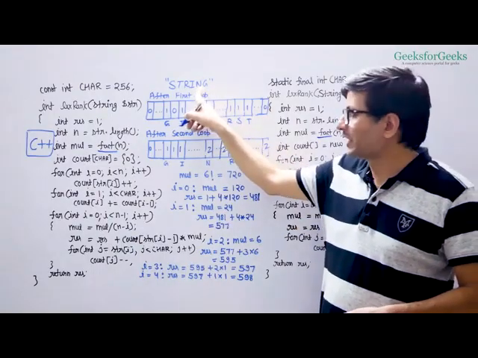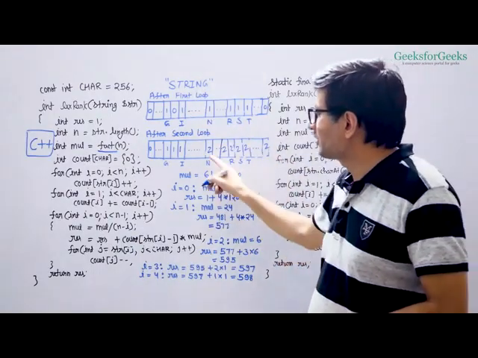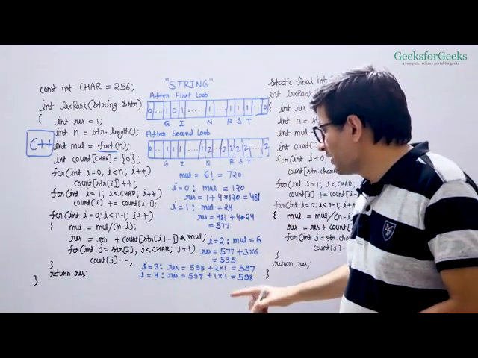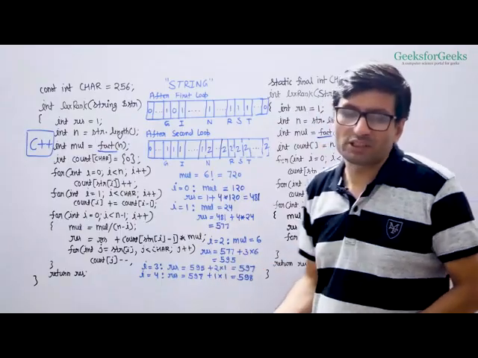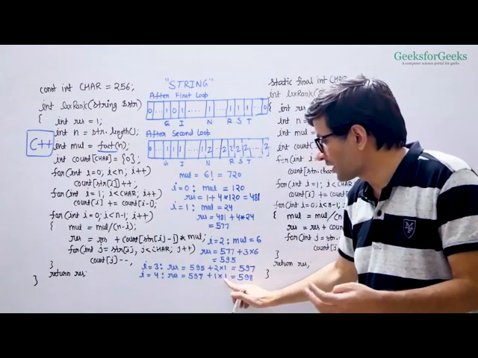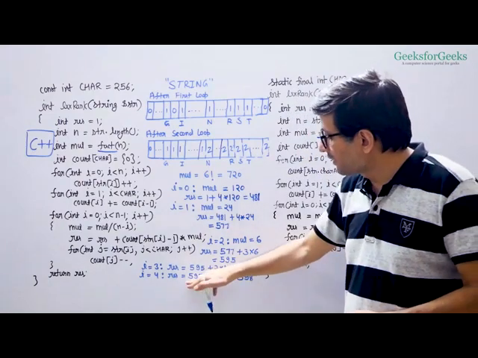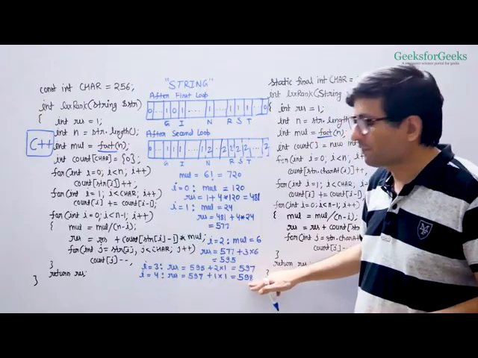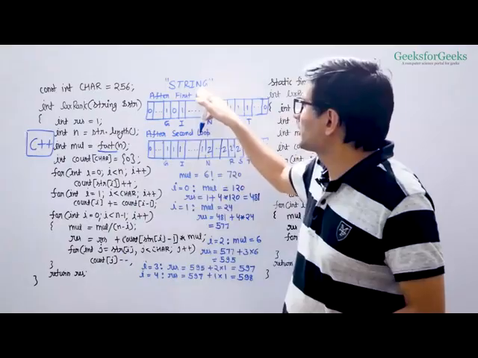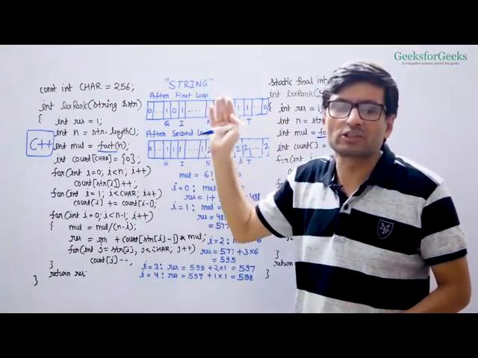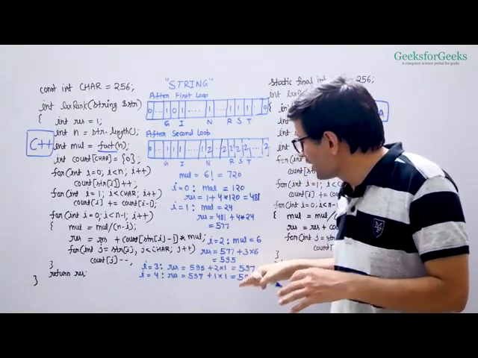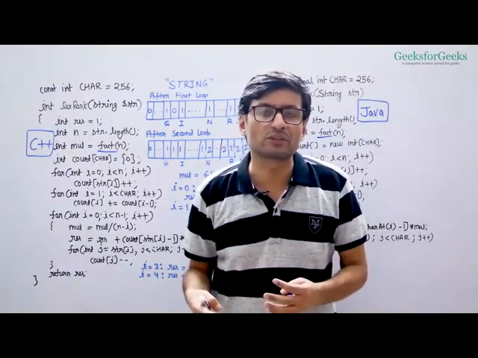Now we go to the next character n. When we go to the next character n, we count how many characters are smaller than this. So on the left of n, you must be having a value 1, right? So you get the value 1 and your multiplier must have been reduced by dividing by 2 now, so it must become 1 now. So now your 597 plus 1 into 1, you get 598. And you run the loop till n minus 1 only, because for this character there won't be anything on the right side, right? So there won't be anything smaller. So we get the final result as 598, which is our lexicographic rank of the string.